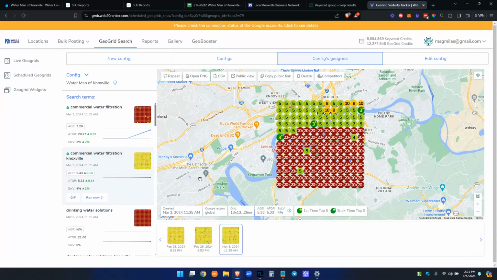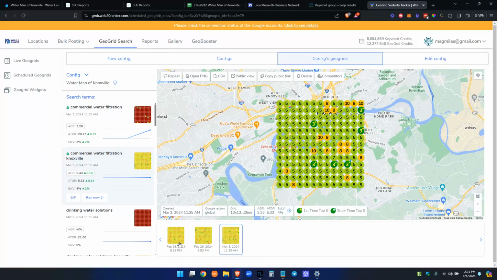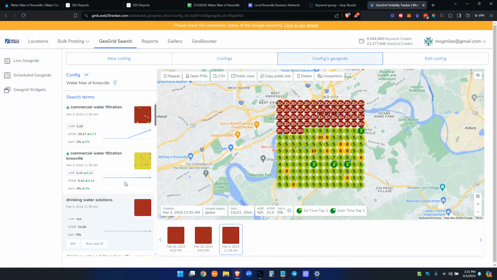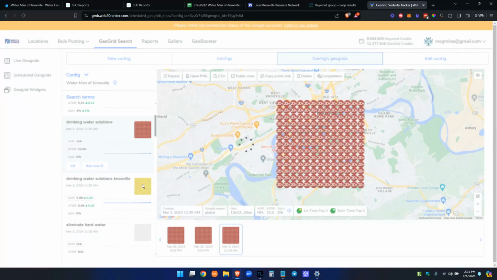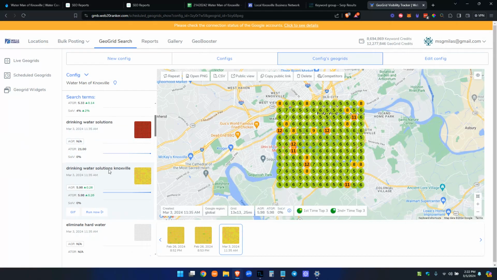Commercial water filtration, we can definitely see some movement. When we look at the keywords that we're not ranking at all, we are definitely starting to see some movement after just a week or two after the network's being built. When we start to look at some of these that were previously ranking, we don't see as much movement. So definitely some movement here. Looks like we have a slight increase as an average rank, a 5.72, now 5.33. So very slight increase. Some of these we didn't see any movement for.